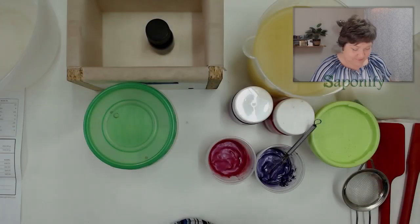I'm going to try to do a kiespoor as well, but that is secondary, because if my batter is not going to behave properly, I might have to change on the spot. So let's see what's going to happen.